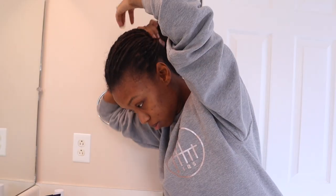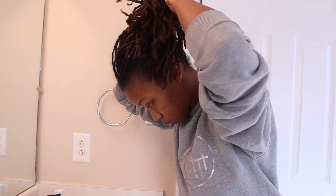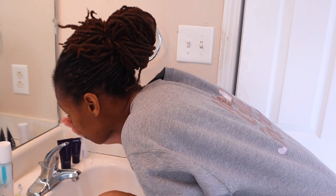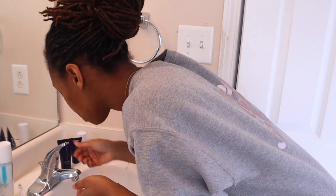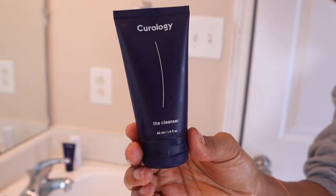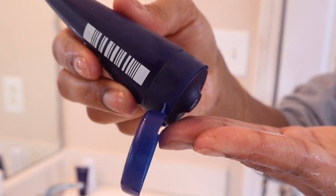To start off, of course I put my hair up because we don't want those problems. After that I go ahead and rinse my face with warm water — I like it a little warmer than most people. Then we go into our first product, which is the cleanser. I absolutely love this cleanser — it feels so refreshing after I use it, it goes on very simply, and it has no scent.